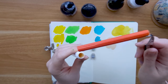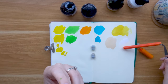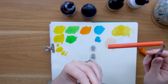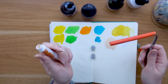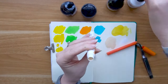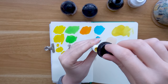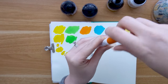You can definitely see how far the ink has to travel down this. And obviously this is just like pure pigment, maybe. Oh, it must have a casing on. But I think the sponge is in the middle. So maybe I'll try and fill it up from the bottom. Let's see if I can put the white in. It's definitely pushed it. I think that's pushed it through, so maybe that's all right. Let's see. A little bit more white. Definitely looks like it's changed colour, so maybe that's the way to go.